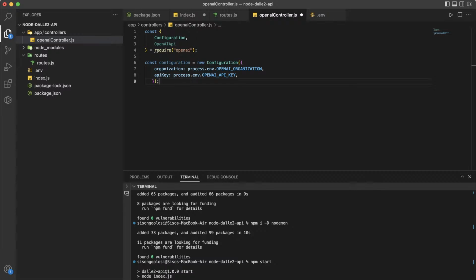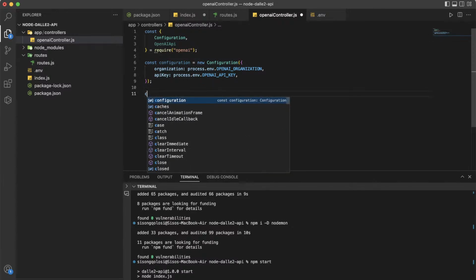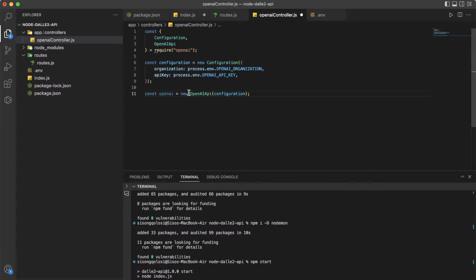We can actually put in the logic for OpenAI. So that means then we can call the OpenAI for itself. So we can just say const OpenAI, and then we're gonna use OpenAI to generate the image.